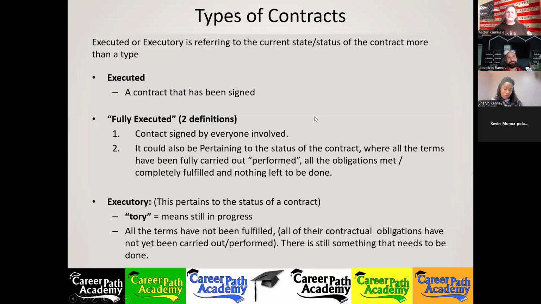Yeah. On exams, you're probably not going to get executory. I never even heard this in my life other than teaching this class. I never even heard an attorney use it. They probably learn these terms in law class 101 too, but never actually use them. But the terms executed and fully executed, we absolutely hear them all the time. And it usually pertains to the signing of contracts. So you just need to know it in regards to that. Okay. You got it.